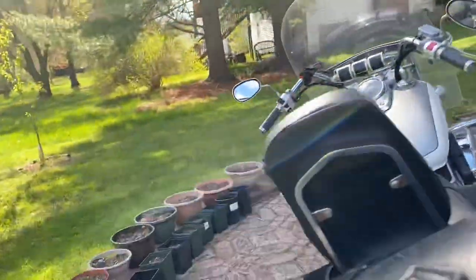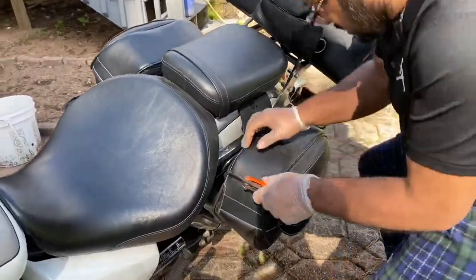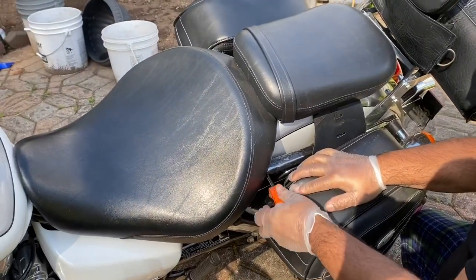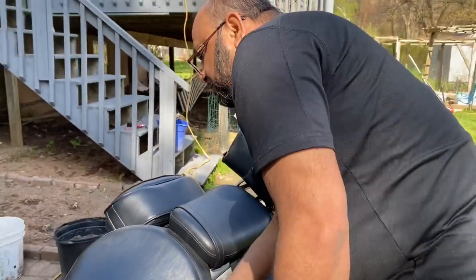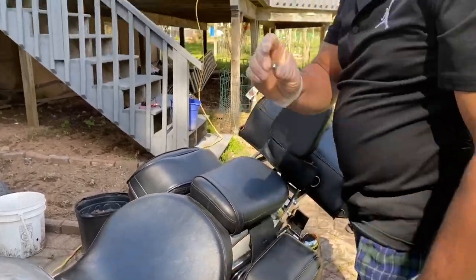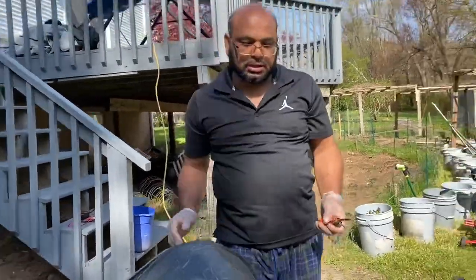Let's go to the other side. And that one also the same spot. I'm opening this side now, so you can see it's coming out. Okay, now I have to use the finger. I don't want to drop it. It's right there. I opened it. So I'm putting here.